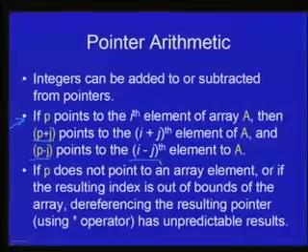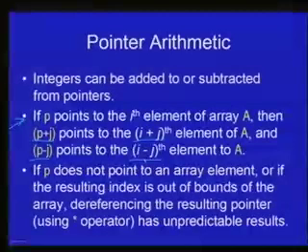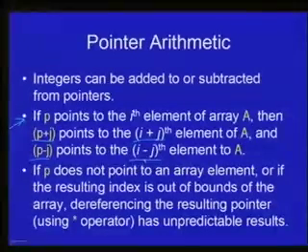Note that it is possible that p is not pointing to an array at all, or maybe when p plus j is done, the array actually does not have i plus j elements, or maybe if p minus j is done, the value of i minus j happens to be negative, which means again the array does not have an element at that particular location. So the computation of the pointer resulting from the pointer arithmetic will work, but when you try to dereference such a pointer which has resulted from this arithmetic, that will cause unexpected results, and that will be similar to an array element being accessed with an index which is out of bounds.